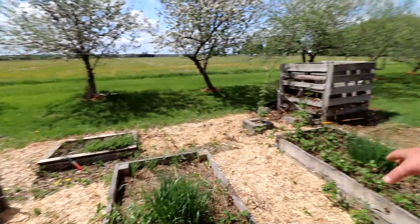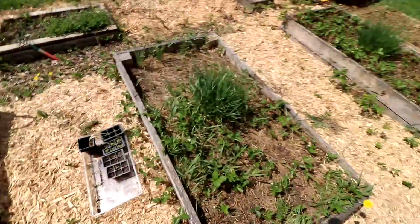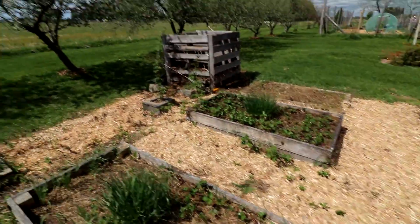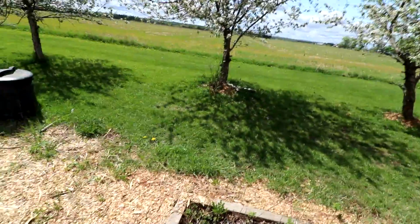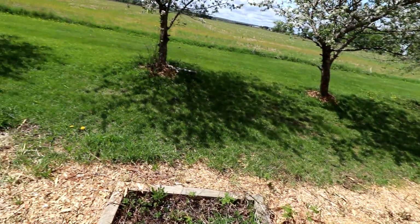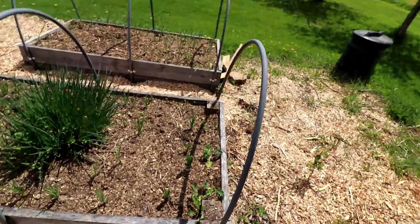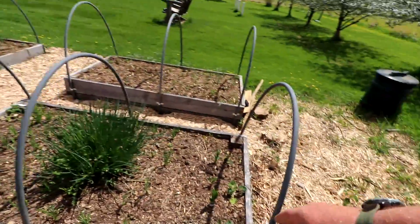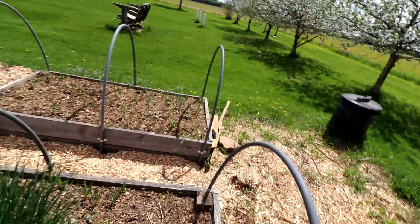Got some strawberries in these two patches here. So this patch here and that patch over there is strawberries. This is kind of an herb thing that they had started here. You have oregano, and there's some mint and stuff in there. And then in here I have some kale on the outer parts, but these big ones here, these are elephant garlic here.